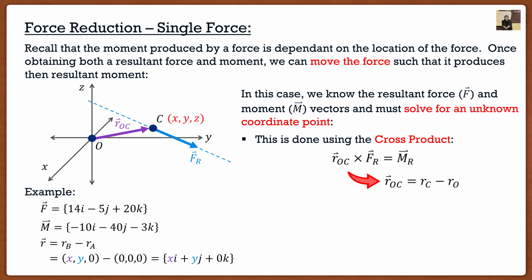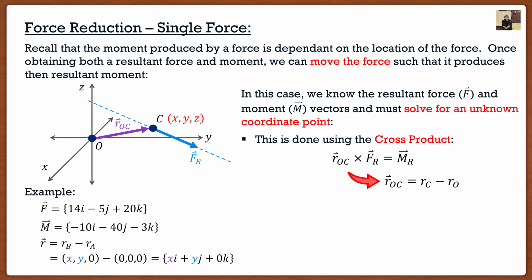All right, so we know that if our coordinate point is in the XY plane, it's going to have an X component, a Y component, and the Z component is actually going to be 0. So we have two unknowns, X and Y. Now, if I carry out this position vector formula, I take the coordinate point of the unknown, which is X, Y, and 0, and subtract it from where I started. In this case, I'm starting from the origin, so it's minus 0, 0, 0. So I get my position vector to be Xi plus Yj plus 0k.